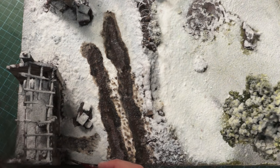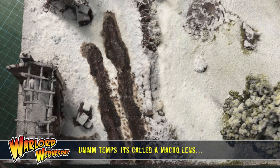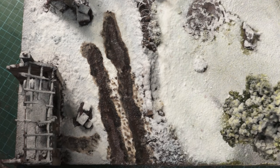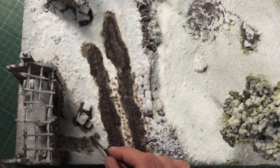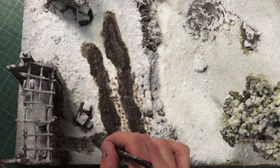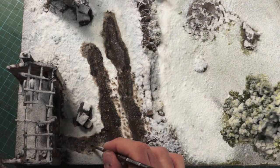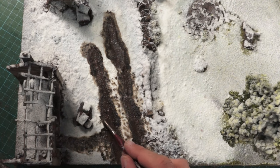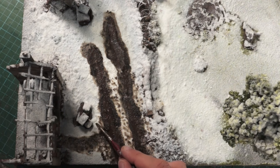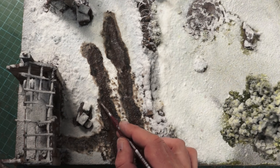I'm having to peer over the top because the camera is right up there with a macro lens on — it's a little bit difficult for me to actually do bits and pieces. I'm just going to run it over the ice to clear up areas. What we want is the wash and the PVA to bond together into the snow and create some really lovely effects. It also makes it solid so it's not going to come apart. We'll have this beautiful effect of really dirty snow that looks like it's been walked through or traffic's been going through it.